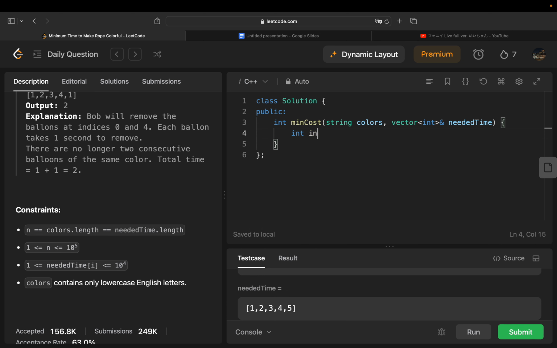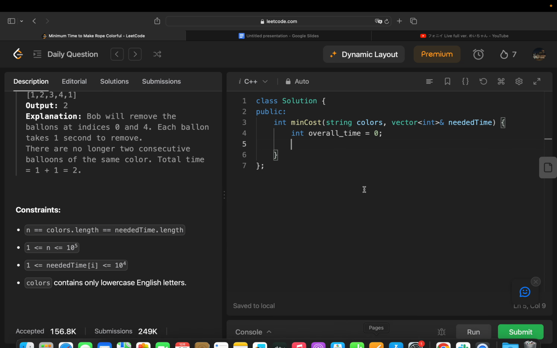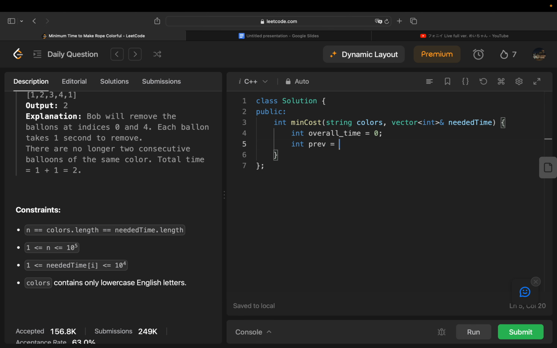So we need to initialize the overall time to remove to be 0. And what else? We need an index to record the position of the previous balloon.